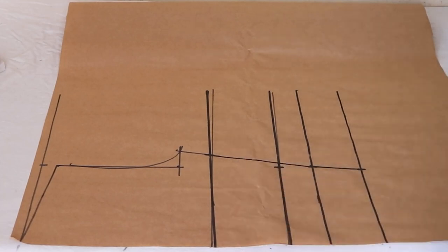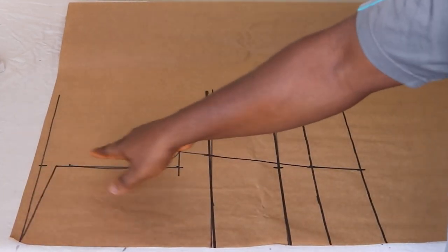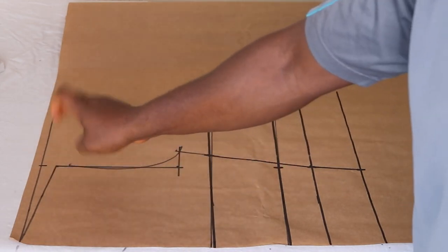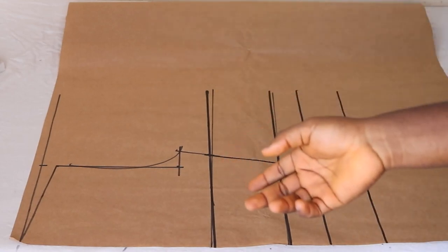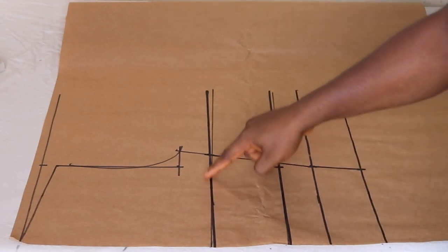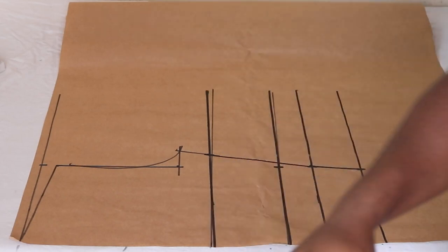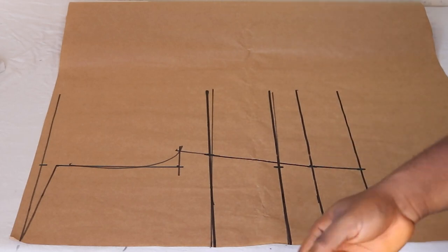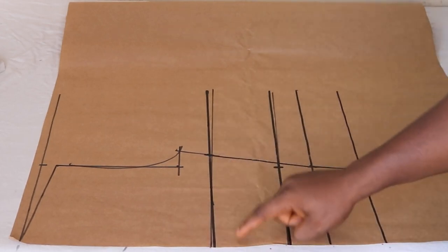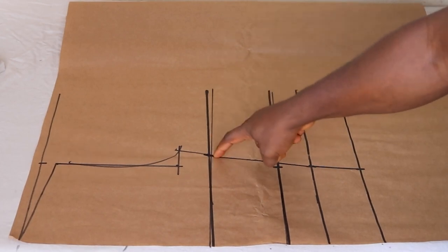So here I've drafted my bodice. Here is my shoulder measurement — that's 7 inches, which is 14 inches divided by 2. I place that here and slope my shoulder by 1 inch. We don't need the armhole measurement because the bodice line is where the top edge of the corset is going to be — that's the top part of the jumpsuit. This is the bust: 33 divided by 4 gives us 8.25, and that's what we place here.